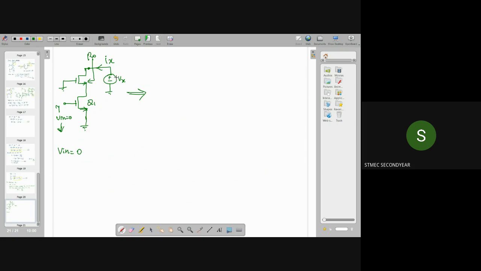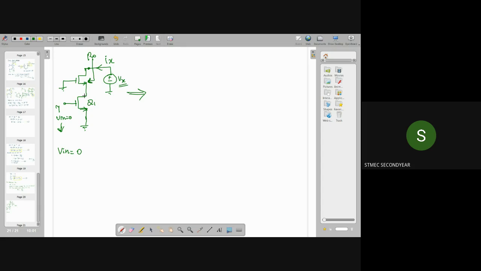So here we are applying a test voltage Vx. That is, we know the value of Vx. So a known voltage is applied to the drain terminal. Then as a result of this Vx, a current Ix will flow through the circuit. And this Ro, that is the equivalent impedance at the output side. So this Ro is equal to Vx divided by Ix. So by determining Ro, that is equal to Vx by Ix, we can find the value of Ro, right? So we have to determine this Vx by Ix value.